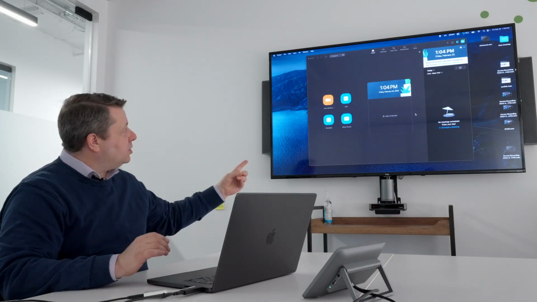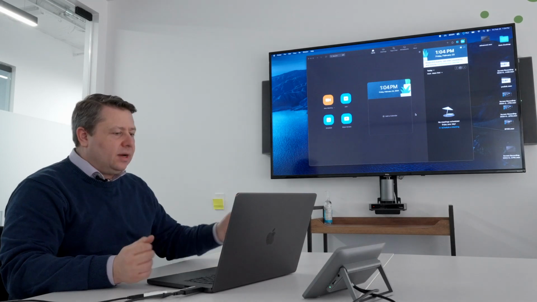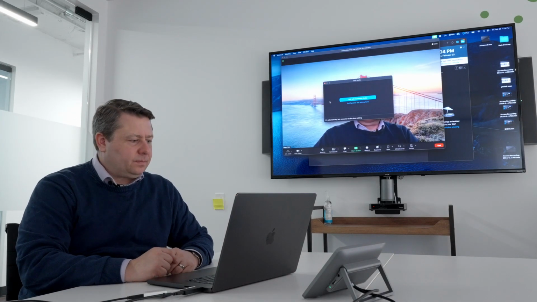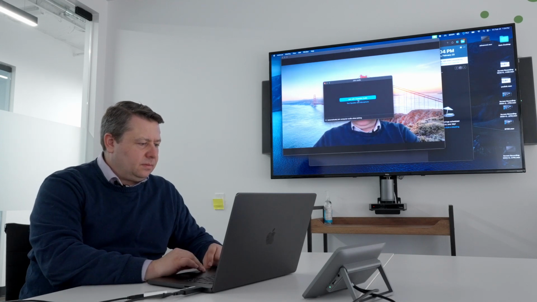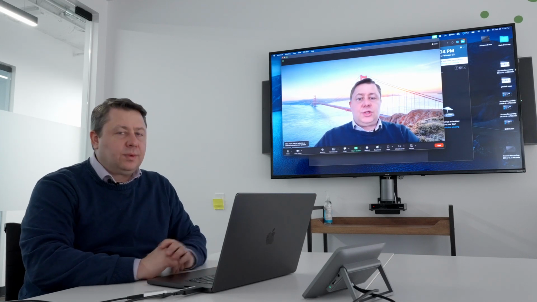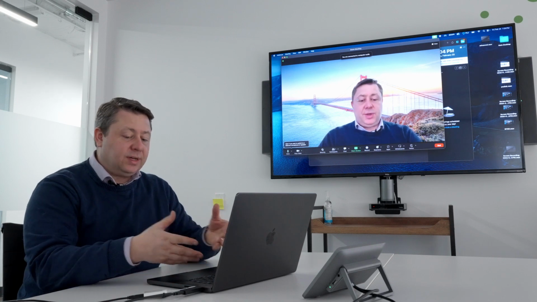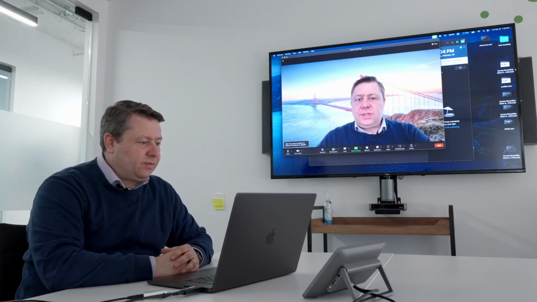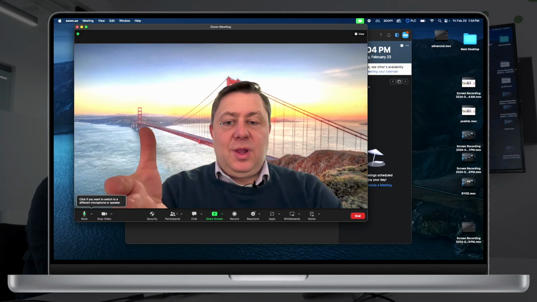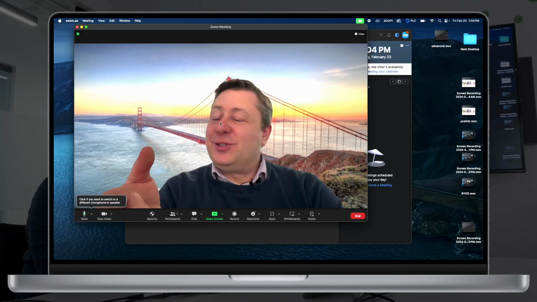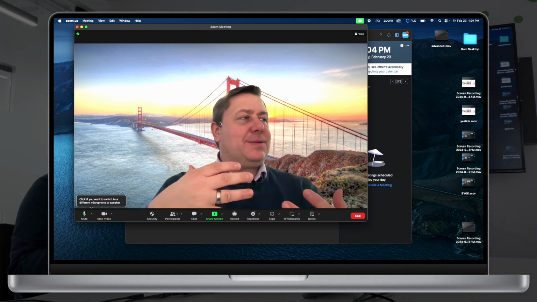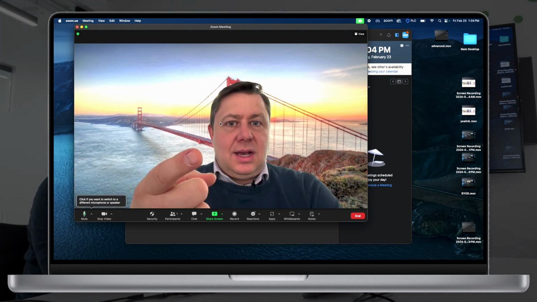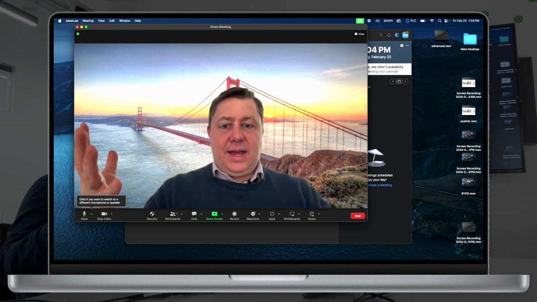You can see I've got Zoom on the screen here, so let's connect to a Zoom meeting and troubleshoot a couple issues. So we're going to join with the computer audio because the computer is seeing the audio in the room. Okay, so first things first, I'm looking at my Zoom meeting, but from a personalized point of view. I've got my background and my local camera. We're not seeing the room at all.